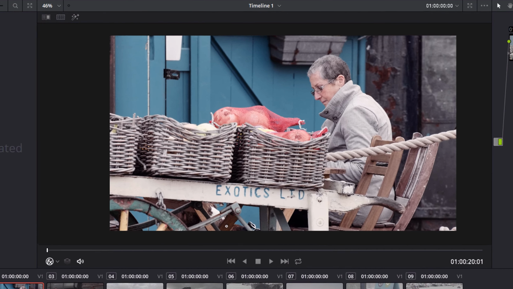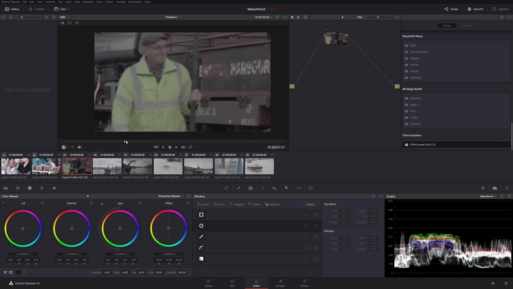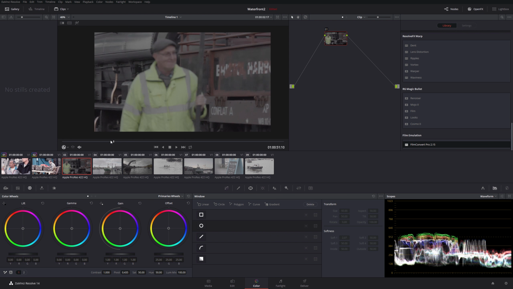Would I do anything to that? I don't think so. I think that's absolutely fine as it is. Now with darker, this is a completely crap shot. It just didn't work out at all. It's totally underexposed for one, and I just didn't have the camera set up. But, you know, this guy wasn't going to stop and pose for me, so I just thought I'd just go for it anyway. But yeah, you can see that it's totally underexposed.